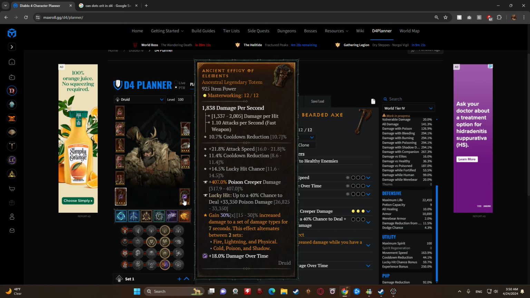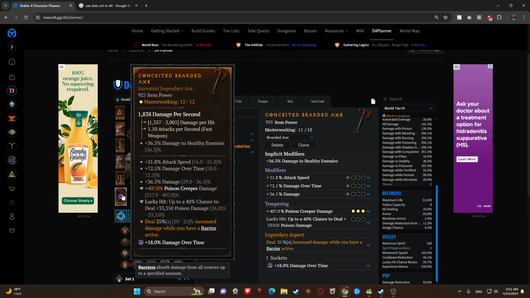We also put this on our offhand. And the reason for that is because it gives us more access to burst, okay? Because it's 33,000 base damage, and then it goes through all your multipliers. And I have a bunch of stuff that makes me deal increased poison damage in my Paragon. So Elemental Surge is just so good for this build. It does need to be nerfed because it does way too much damage right now in the PTR. But I really hope they don't remove this because it's really going to help shore up the burst of the build.